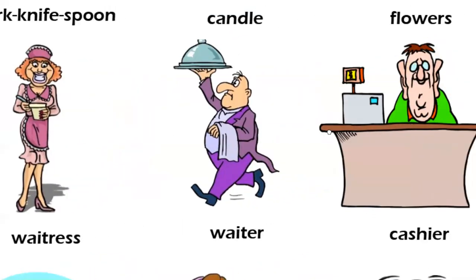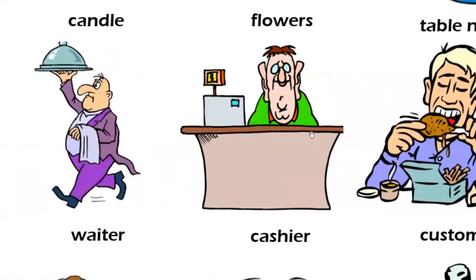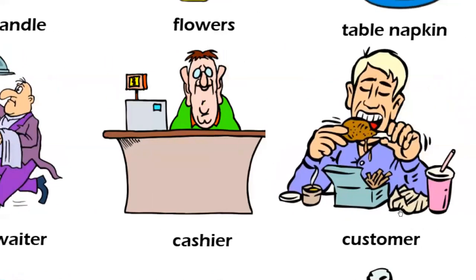Then commonly in a restaurant, there is a cashier. That is a person who you have to pay the food to. Maybe you give the money to the waiter or the waitress, and then they give the money to the cashier, and then the waiter or waitress takes your change back to you. And finally, obviously, the most important person in a restaurant is the customer. The person in a restaurant that eats is the customer, the one that is paying. So for example, if you go to a restaurant to eat, you are the customer.